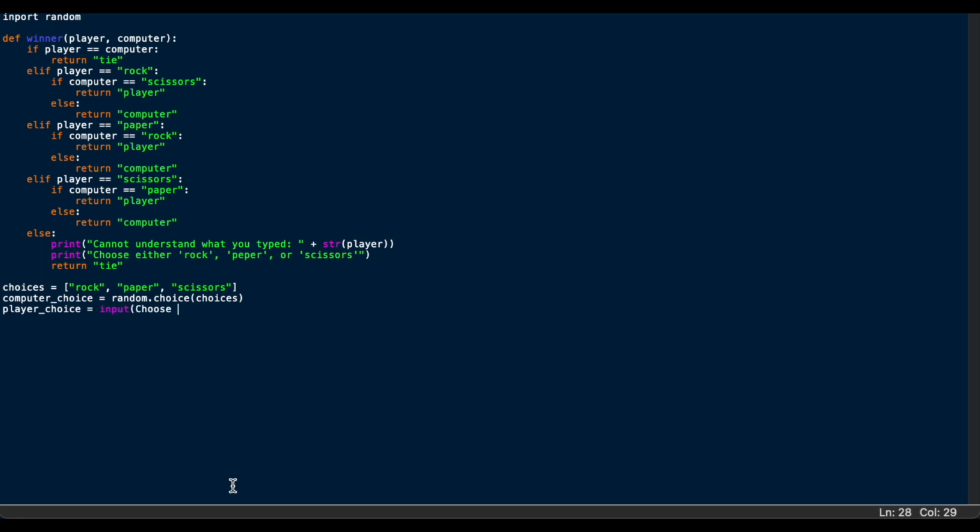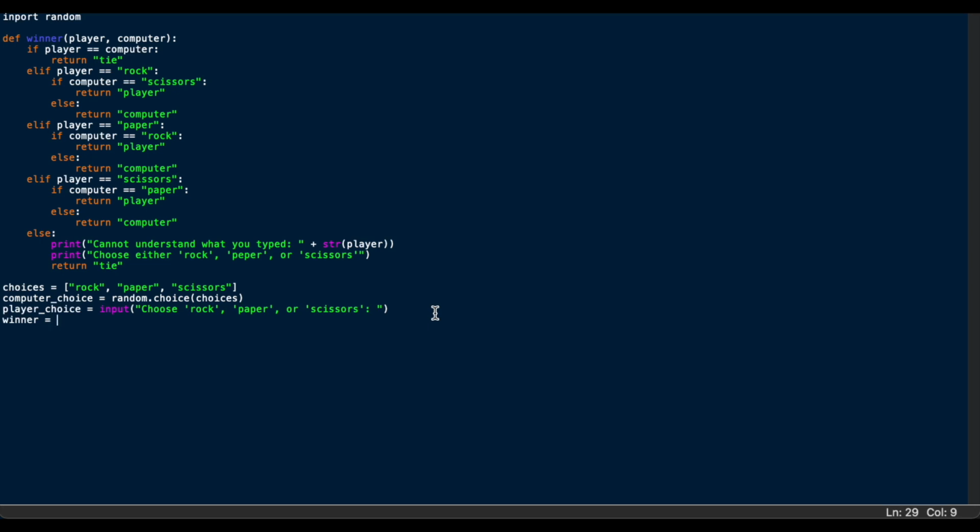So choose rock, paper, or scissors. Right here. And then what we can do is we can store the winner in another variable.